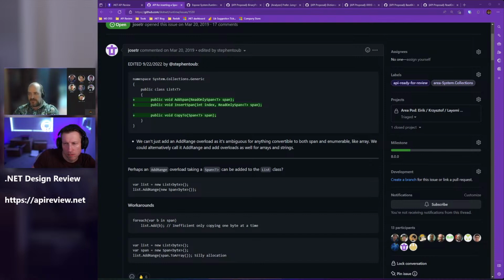Yeah. But this API also would take a read-only span, which does not have covariance. Correct. Throwing in the constructor. It's more copy to is really where you have to worry about that, not add range. Yeah, we can separate the discussion of copy to. This proposal was initially just add range, and I only added copy to on request. I'm happy to strike it from the API review if that makes this discussion easier.